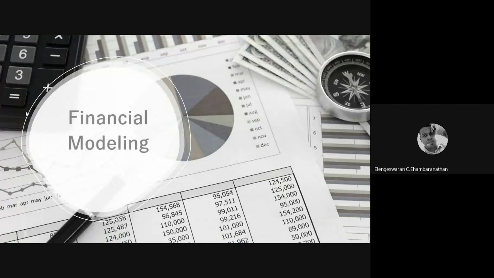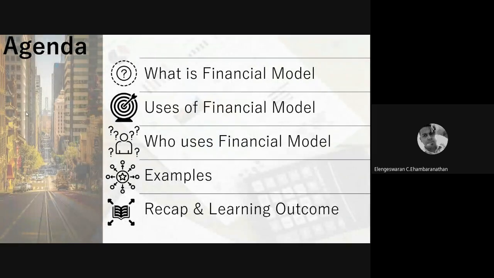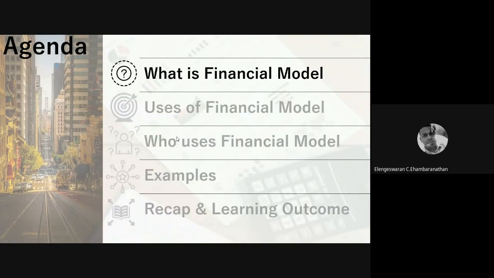Financial modeling is whereby some companies, say in India or in any country, are involved in business. It can be building a metro train, constructing a hotel, or expanding a business. So before investors and shareholders decide to invest in a project, they need to have a black and white Excel file that can forecast the future. In today's session, we will learn what a financial model is, the uses of a financial model, and who will use the financial model. Let us go one by one.